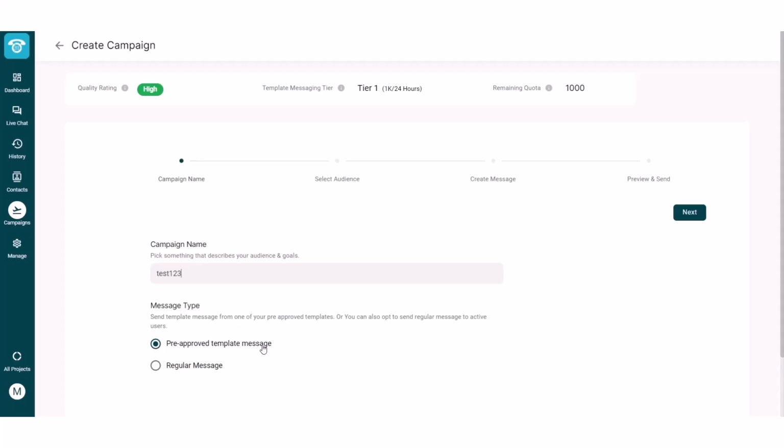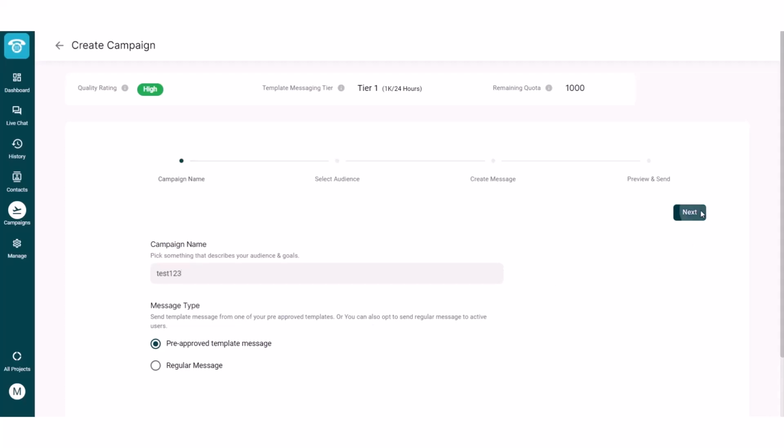In a WhatsApp broadcast campaign, you have the liberty to choose a message type from pre-approved template message and regular message. Let's suppose you choose a template message. Now, you configure the dynamic values of the template message, choose the audience you want to send the message to and shoot the campaign. Hence, this is done manually and not through APIs. For example, an event reminder message to all the participants, or an offer message to all the active users through a regular message, etc. Here, we have already chosen pre-approved template messages.